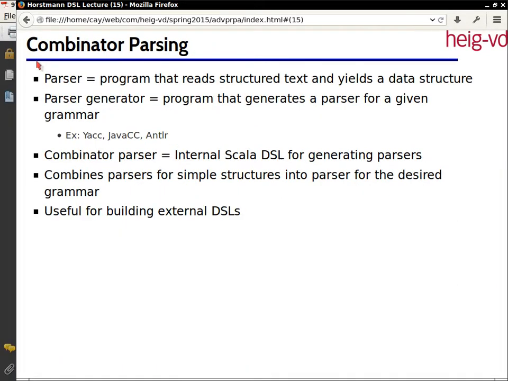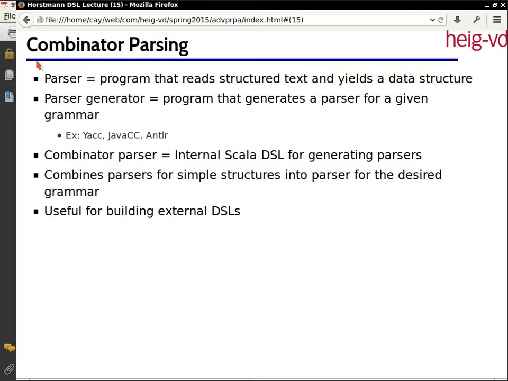Yes, talking about how to write an external language and still use Scala for the purpose. And interestingly enough, in the context of doing so, you will see another really nifty internal DSL. If you've ever taken a course about programming languages that involves writing your own language, you might have seen how to write a parser that reads in a program in your language, turns it into a tree structure, and then you take that tree structure to generate code.